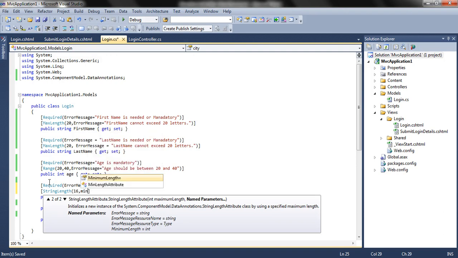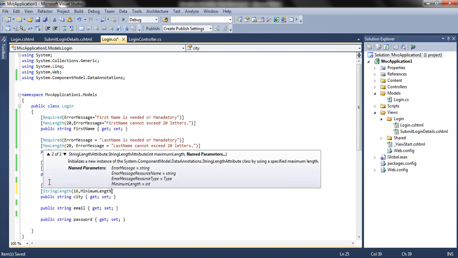So minimum length you can add is 4, comma, then you can provide error message as city length should be between 4 and 16.